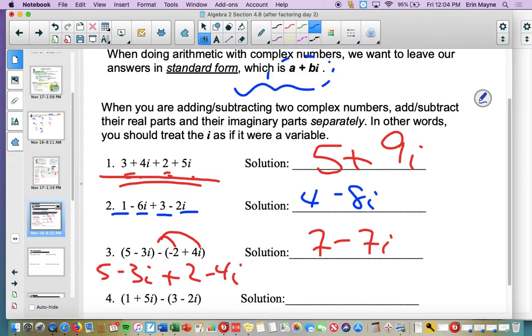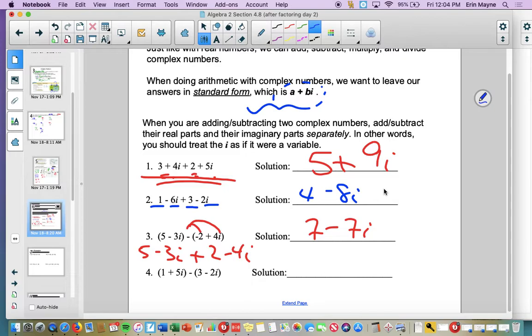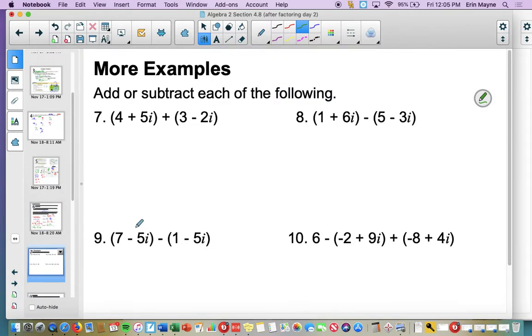That is considered standard form, and that is going to be how the anal retentive side of me is going to ask you to present these solutions. This is 1 plus 5i minus 3 plus 2i. This is negative 2 plus 7i. We talked briefly about a couple of these. My answer here to number 7 is 7 plus 3i. My answer here in number 8 is negative 4 plus 9i.